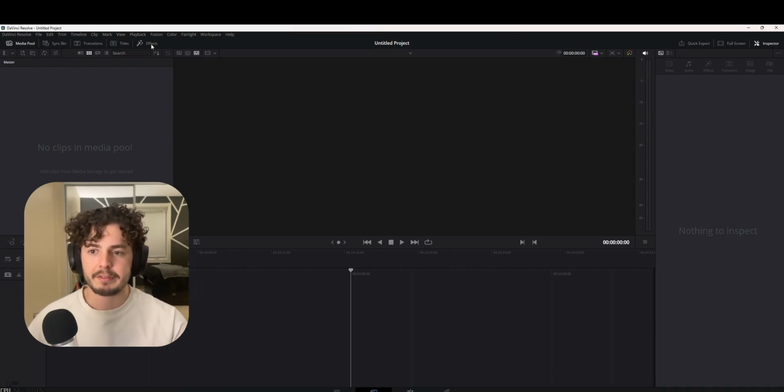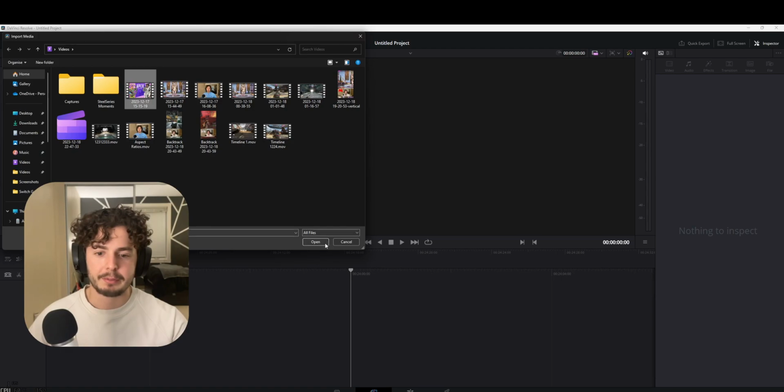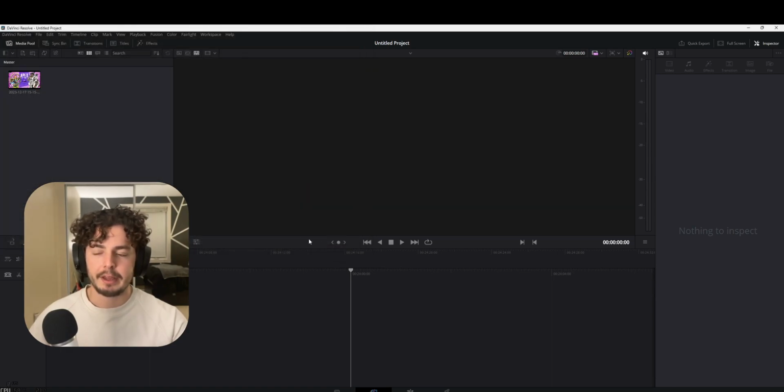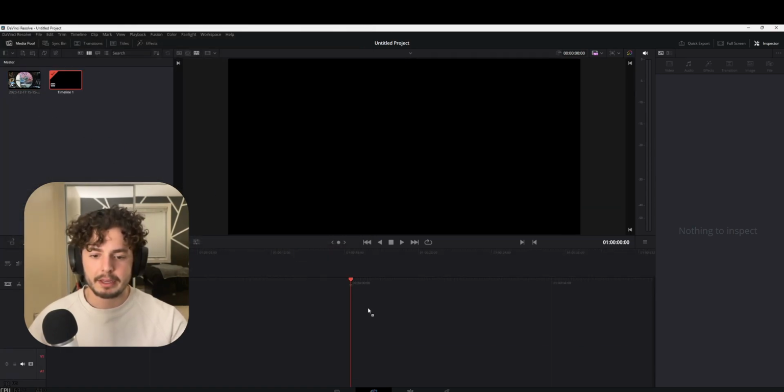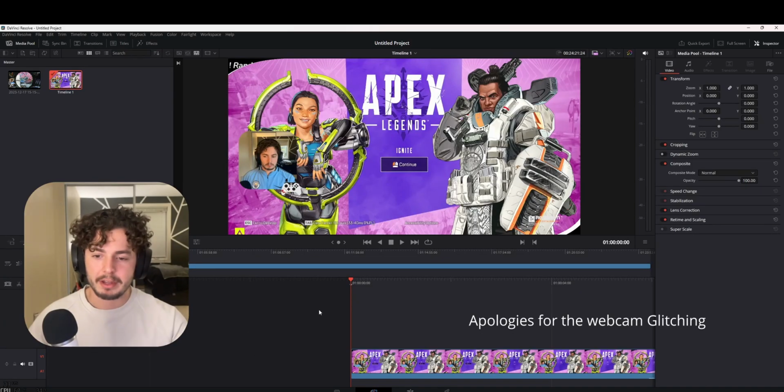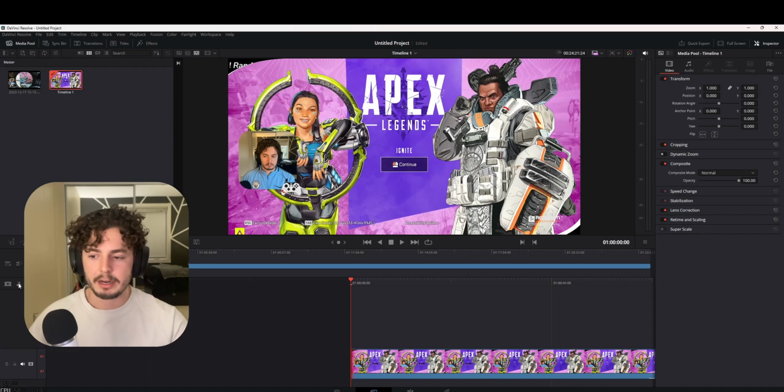Next up, we're going to look at the 5 tabs up here, starting with our media pool. Here we will right click and hit import media, find whatever file we want to add in, and then click open. Then I can drag and drop my file into my cut tab down here, and I can start to go through and cut out the pieces that I want or do not want.